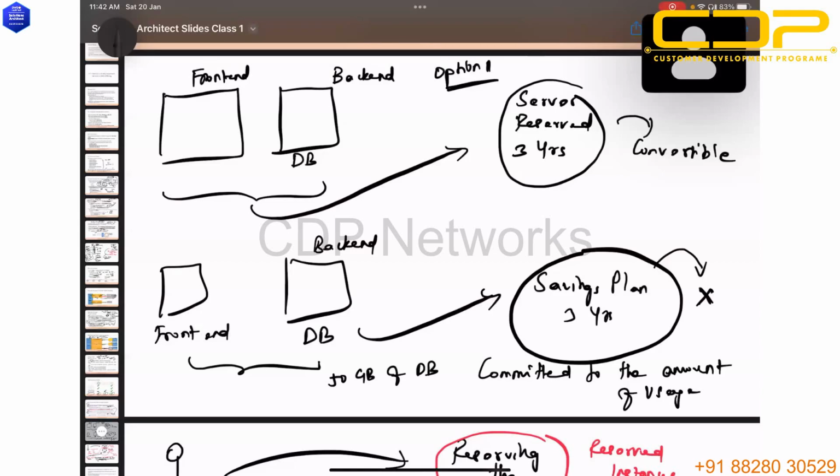Yes, there are two use cases, as you have already said. If you want to convert your reserved instances to a convertible one, and you don't have a specific focus on it, then go ahead and use option number one. Or else, I'm okay with it. I can manage this particular server for almost 3 years, but I'm going to make sure that I have a commitment to use only 50 gigabytes of DB at each and every point of accessing my server. Then I can also go for a savings plan, option number two.